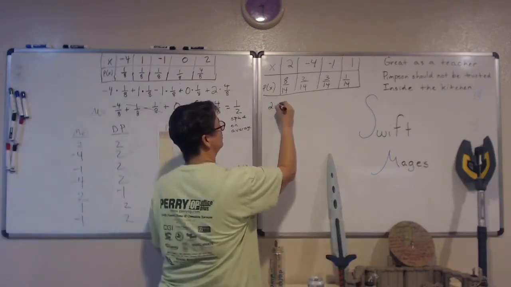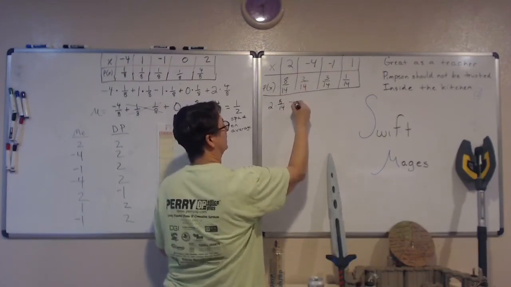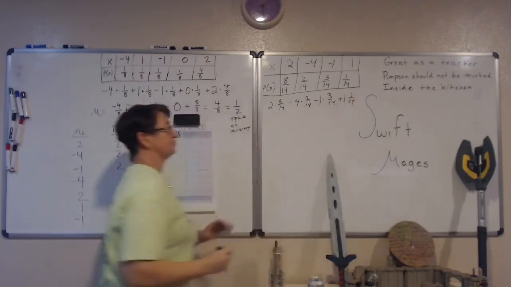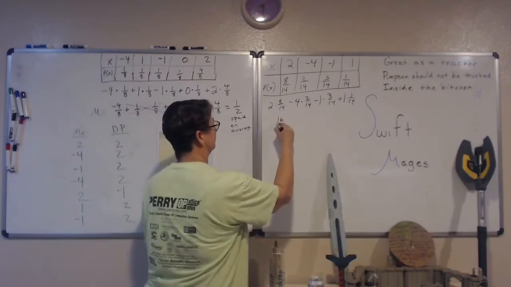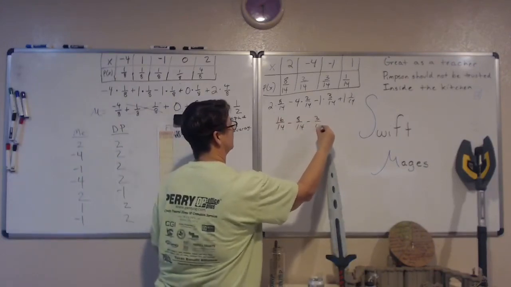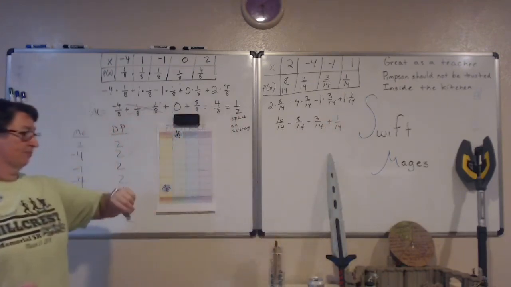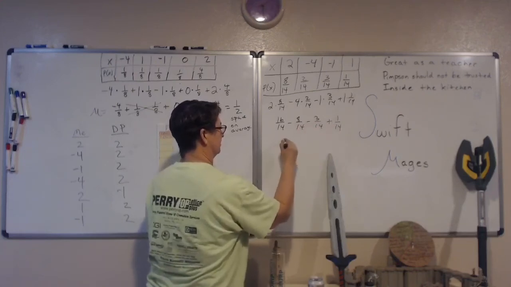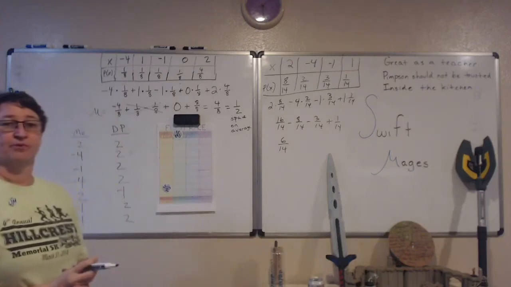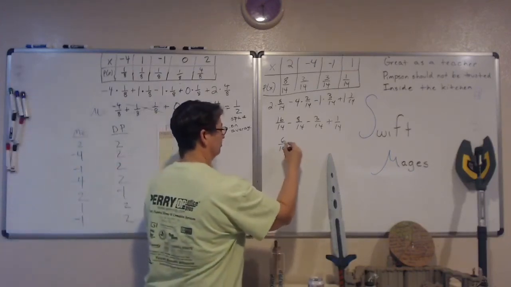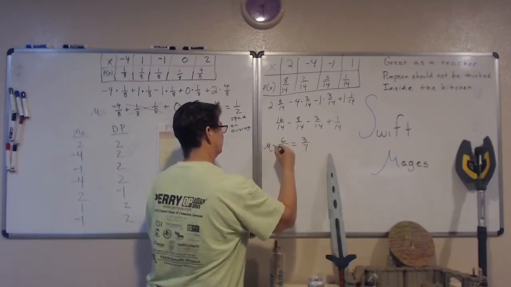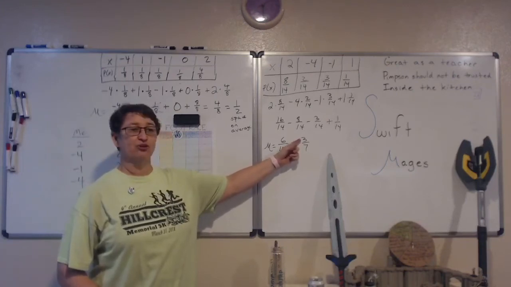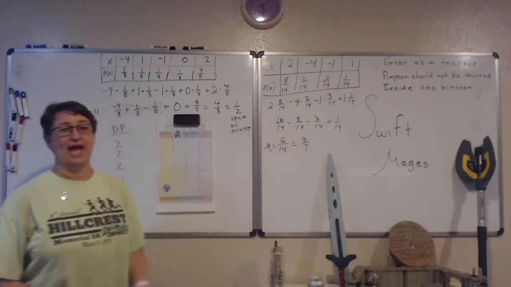So now empirically, we just multiplied the outcomes times the probability. The outcomes times the probability. So we end up with 16 fourteenths minus 8 fourteenths minus 3 fourteenths plus 1 fourteenth, for a total of, let's see, 8 minus 3 is 5 plus 1 is 6. I got 6. Well, y'all check me to make sure that's right. Or simplifying, that's 3/7. So according to this, the expected value of the expected move was 3 out of 7 rather than that 1/2 that we got.